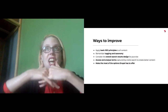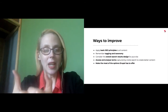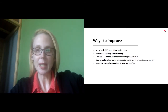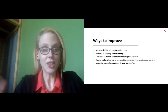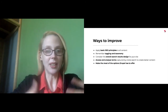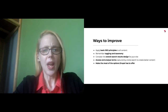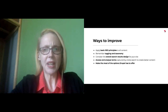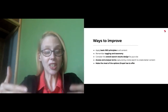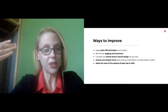Then once you've got all that and you've got more people putting data into your on-site search, that is hugely useful, because then you can look at terms that are captured by the on-site search to create better content. One of the sample clients that I showed is actually creating a new program in sociology. All of a sudden there's an uptick in searches for sociology as they start putting out announcements that they're doing new sociology degrees and online degrees to become a therapist. So now that more people are inputting questions, we're finding out the phrases that they're using if somebody is interested in earning one of these degrees.